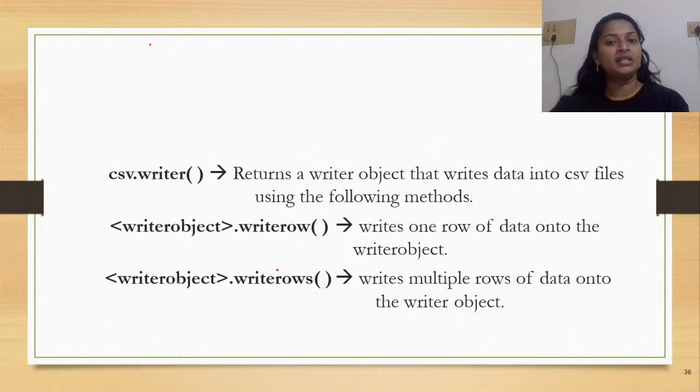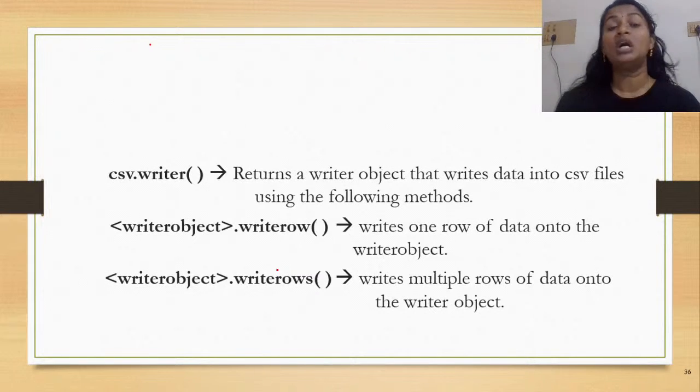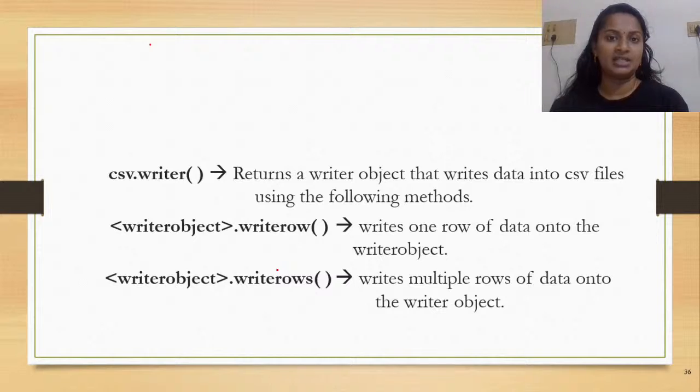And then primarily the next thing that we're going to learn is writing onto the CSV files. So if you have to do the reading as well as the writing, the first thing that you need to import in your program is the csv module. How do you import it? Using the keyword import. So import csv. Once you have the module imported in your program, you can start with the file operation, which is what we are learning right now: how to write onto the CSV files.